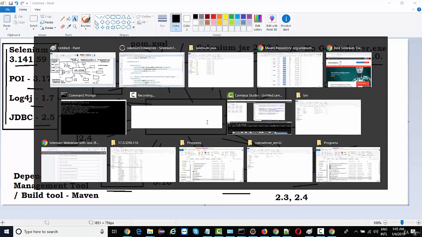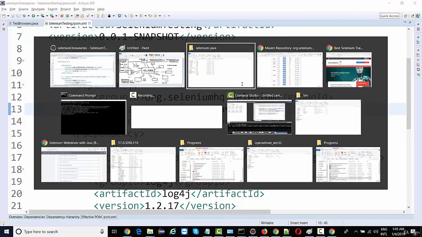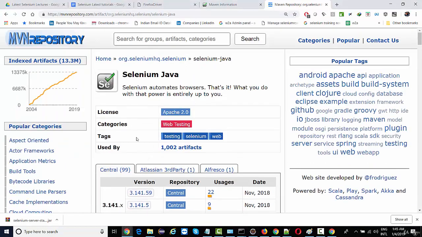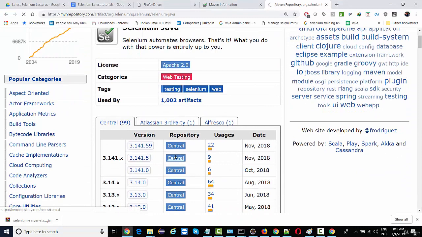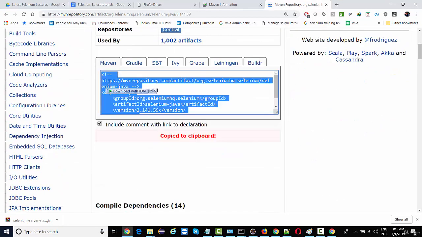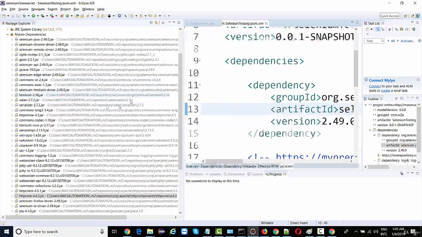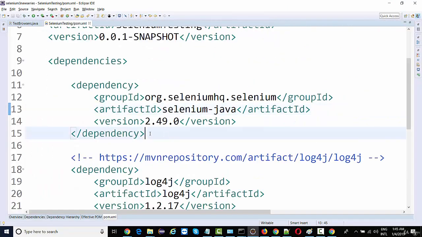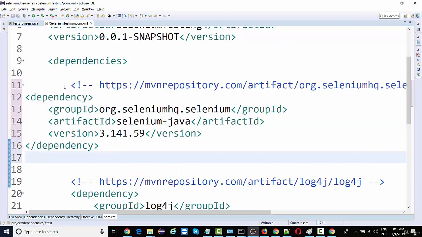So if you want to work on the latest version of Selenium, just look for the latest jar file from here, copy the dependency, and paste it over here.